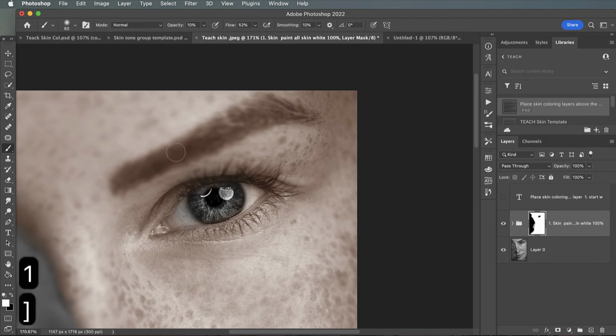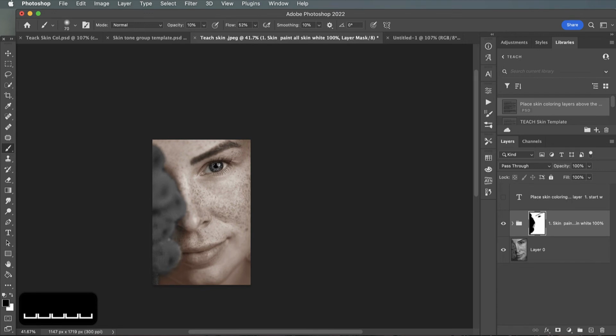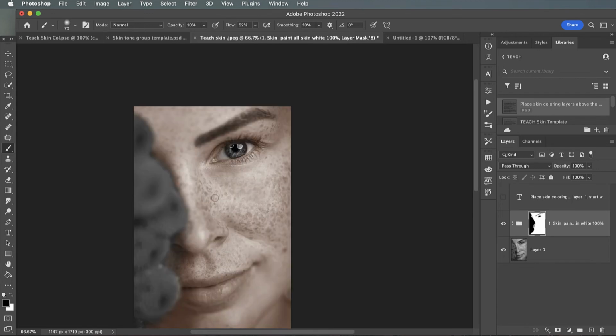Let's drop down, oops, black to just, skin colour will show through. But it won't be So by reducing opacity to 10%, flow to 50 at least. Okay.